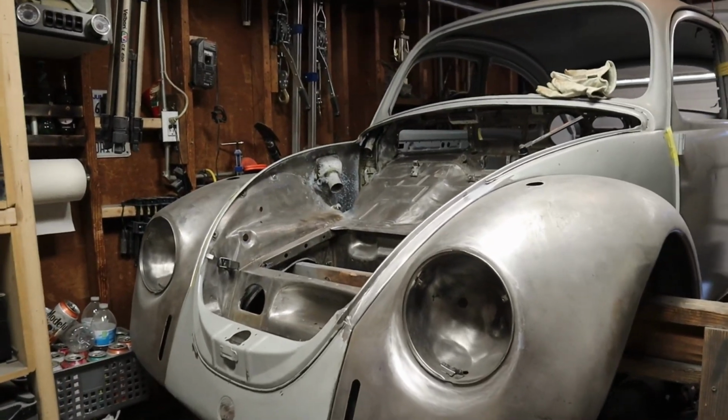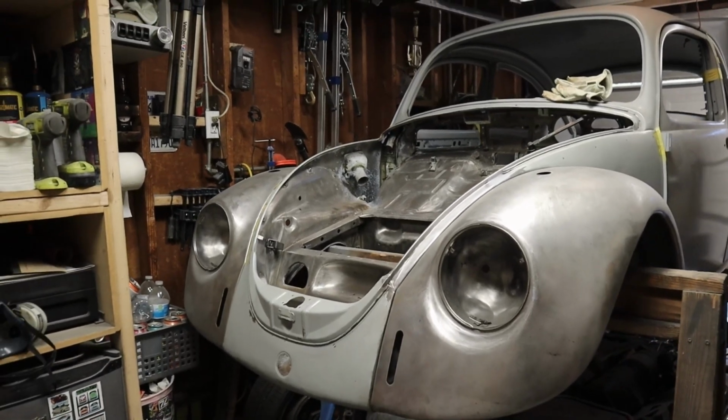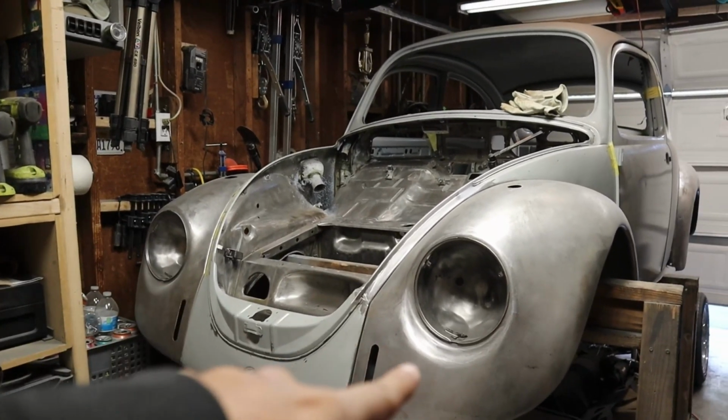On today's video, we're gonna go ahead and continue working on the 69 BW Beetle. Let me tell you, we have done a lot of work on this car off camera. We got a lot of sanding down, but let me go ahead and show you. It might not seem like we've done a lot to the car, but I put in a lot of hours sanding down. Both of the fenders are done.